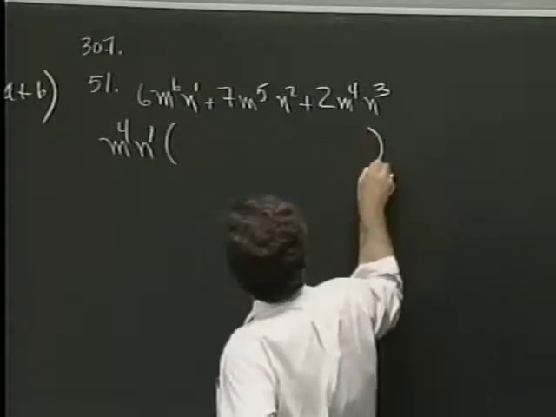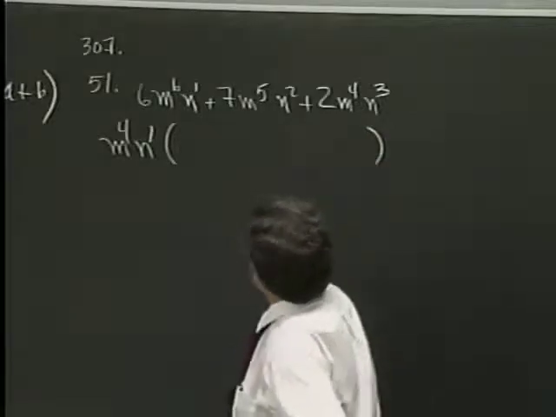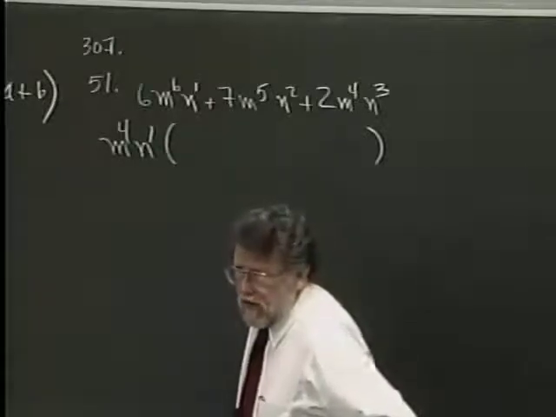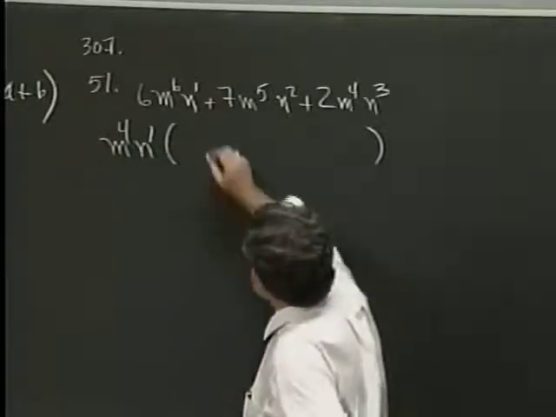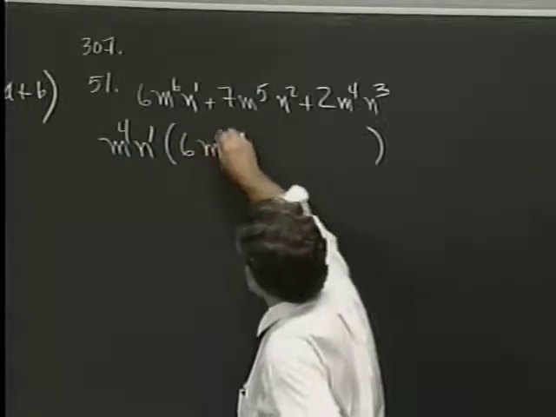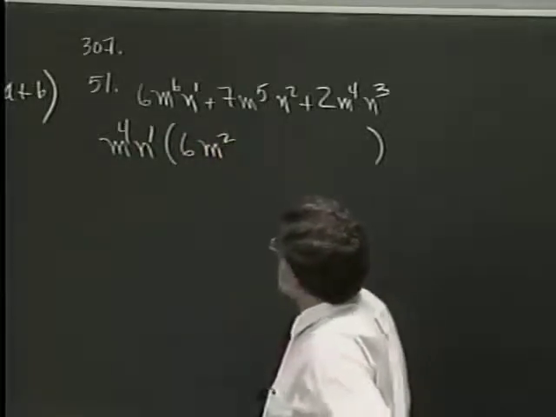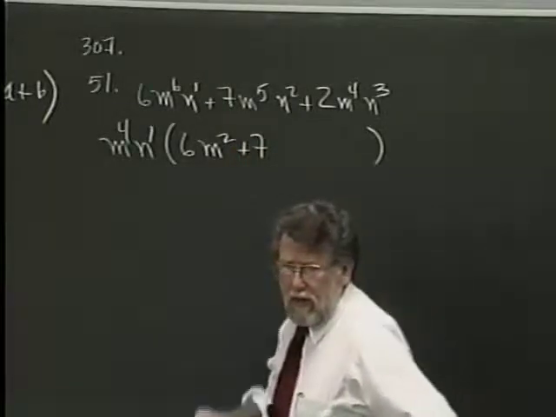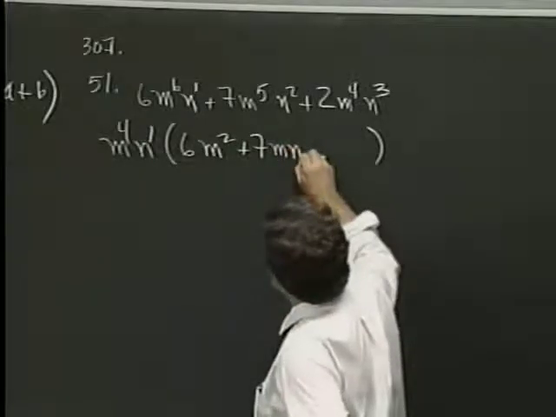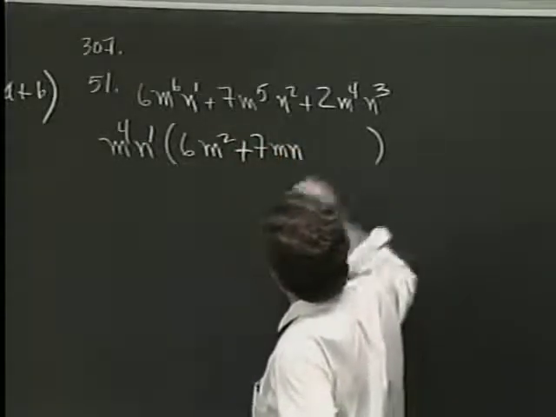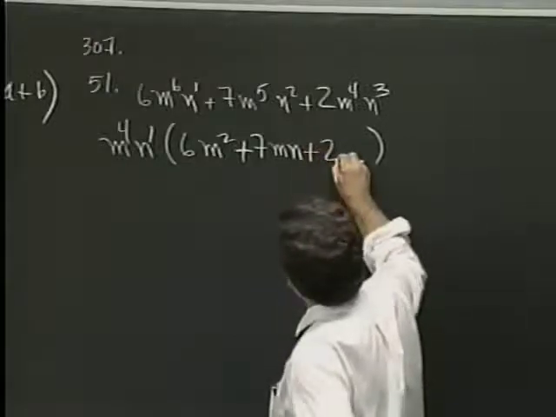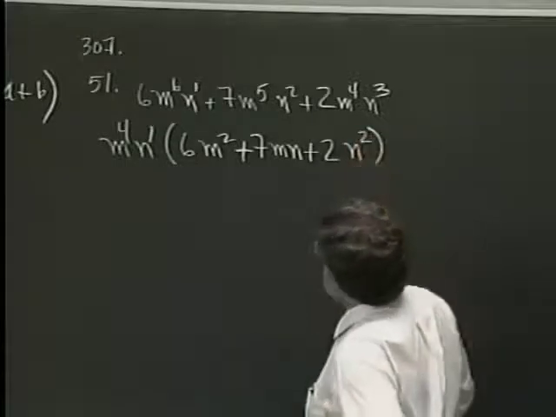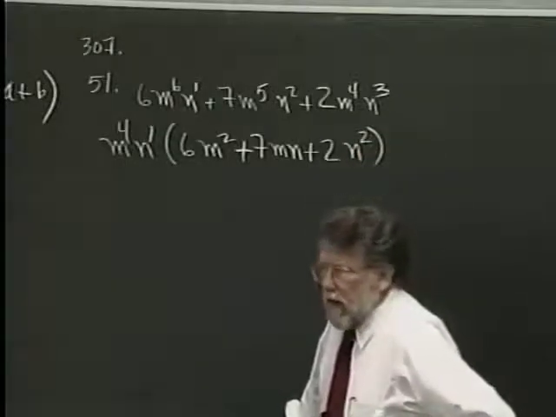Then I'm going to look now at the remaining parts. And by the way, the GCF of 6, 7, and 2 is just a 1. So there's nothing in common on the numerical part. So I'm going to have a 6m squared. Then a 7. I hope I have m in. Otherwise, you have to anticipate what would work here. So I have a 7m in. Then I'm going to have a 2, and I better have n squared. Do I? Okay, so at that point, we aren't done.